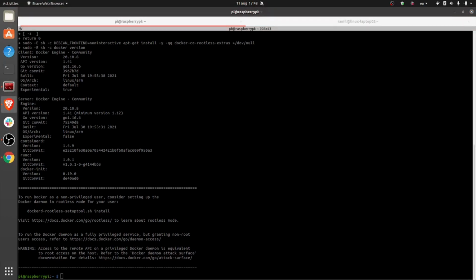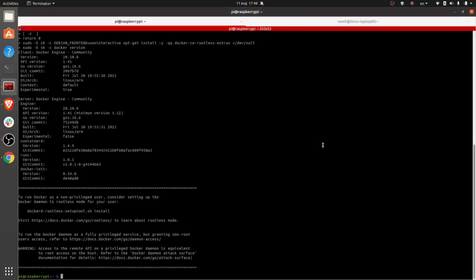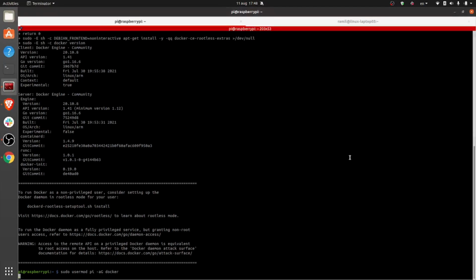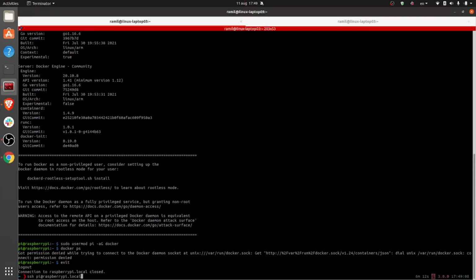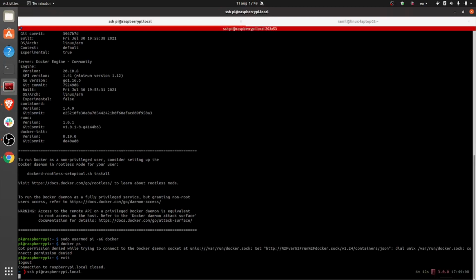The next step will be adding the PI user to the Docker group. This is required to allow the PI user to execute Docker commands without sudo privileges. So you need to relog into the system. So I'll do it also here.